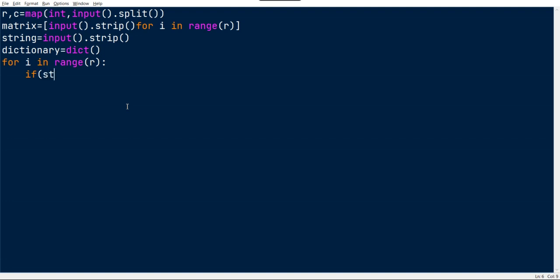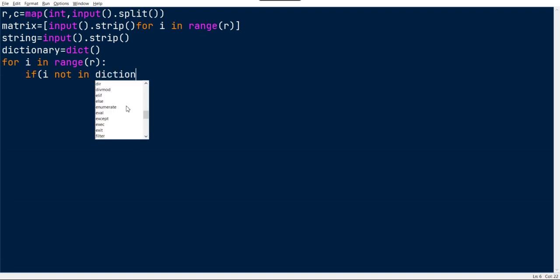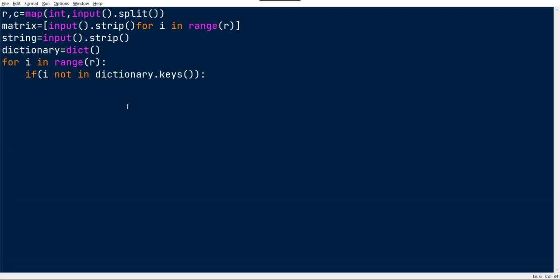If i not in dictionary dot keys, we can store the value, right? Dictionary of, not i, string of i is equal to matrix of i.